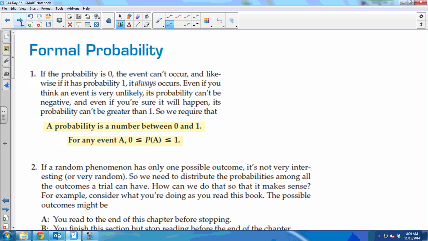There are 5 formal probability rules or axioms in this chapter. Again, these are not new, but we'll go over them to make sure that you are thinking about them so we can do the assignment today. The first one: if the probability is 0, that means it can never happen, whatever the event is. It literally can never happen. If the probability is 1, that means it always happens all the time. So we have the first rule as the probability has to be between 0 and 1. It can be equal to 0, it can be equal to 1, but it can't be negative, and it can't be 1.7. Again, you guys all know that.